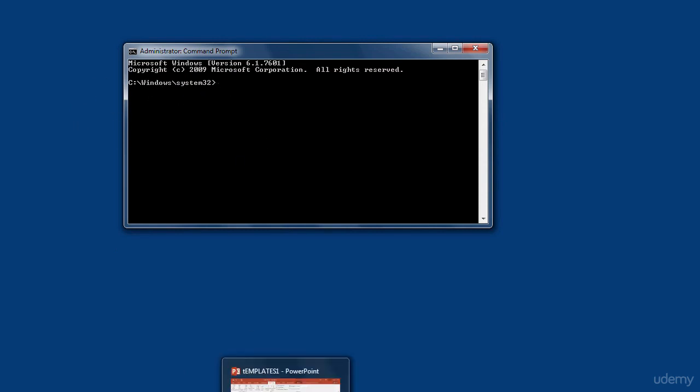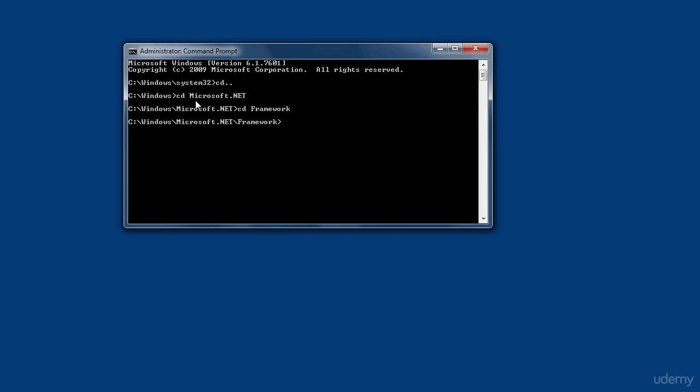To navigate to a folder, you type in cd .. That takes you one directory back. So we are now in the Windows directory. We need to change directory again. Do cd, then Microsoft.NET. All right, cd again, then Framework.